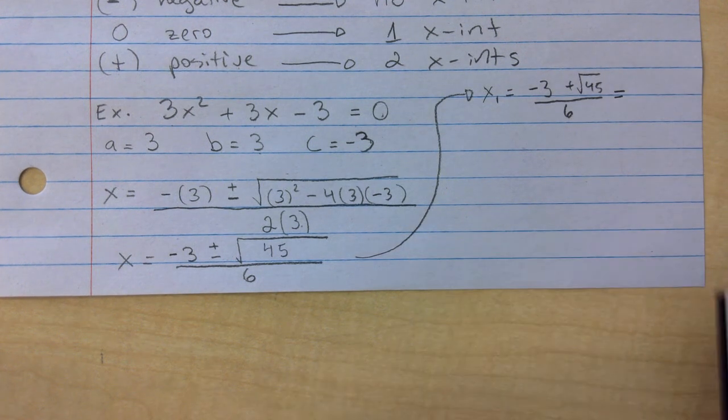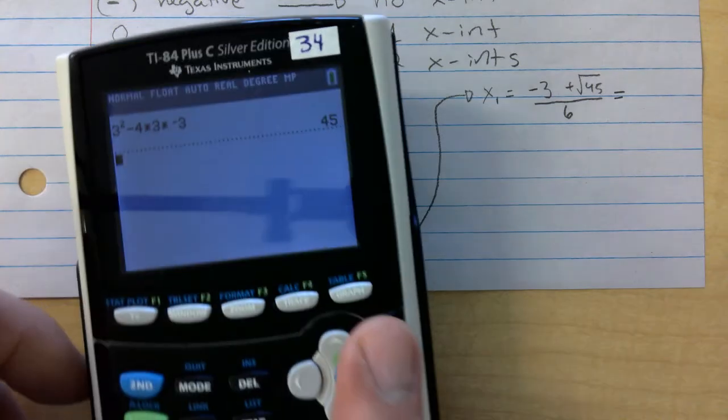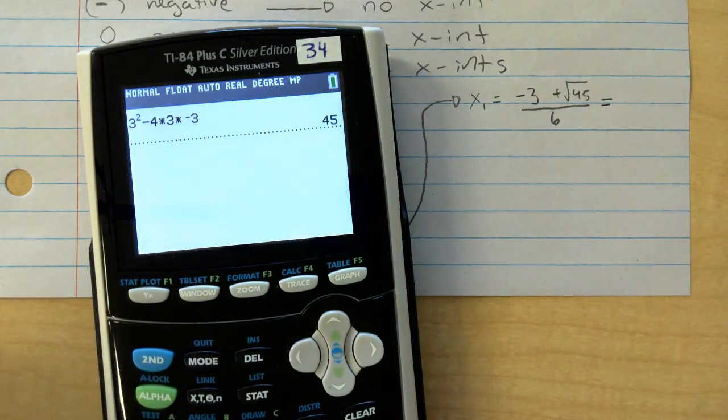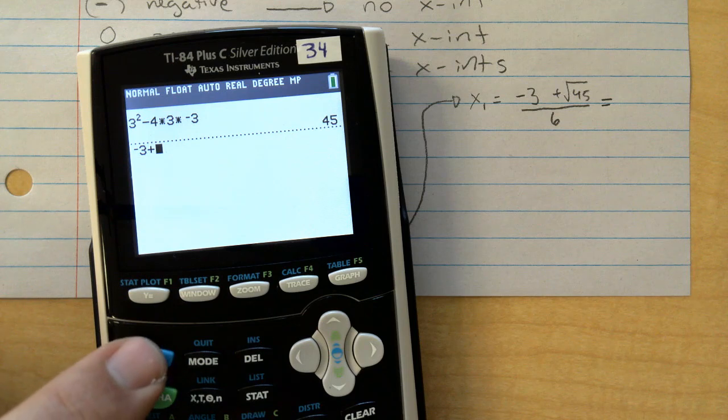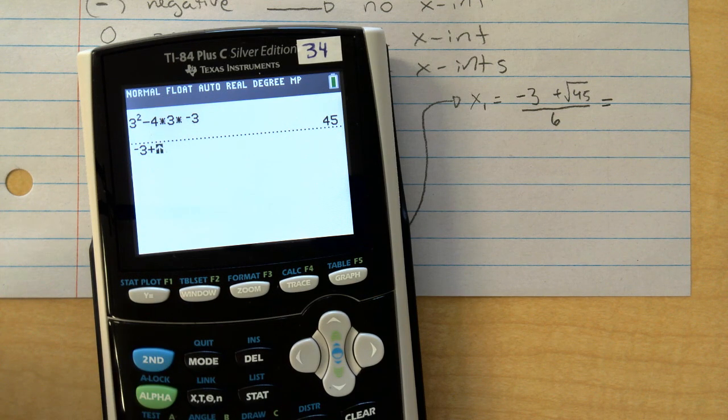So type this in with me on your calculator, okay? So you know how to do this, because I always assume you know, but I don't want to make assumptions. Square root is second x squared, by the way. Second x squared calls the root. You go 45. Please hit enter at this point.